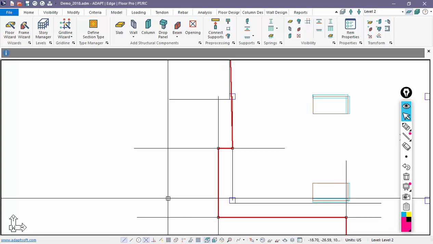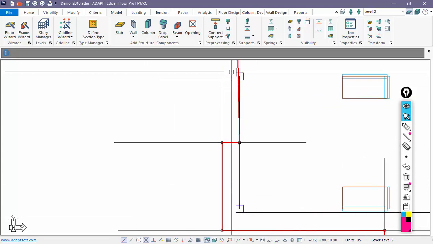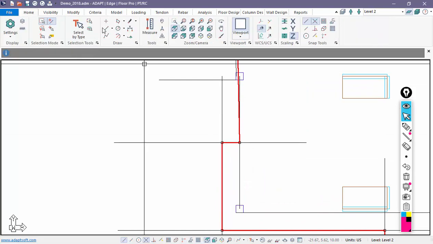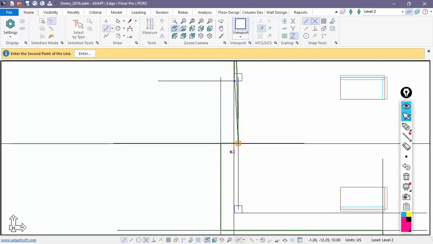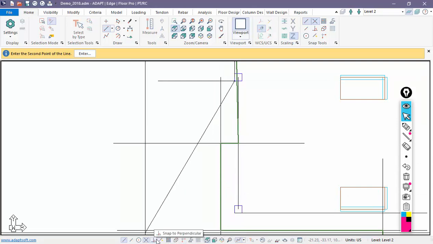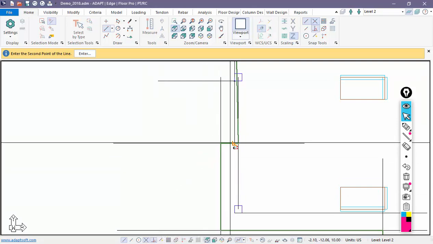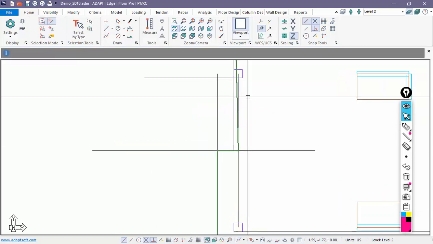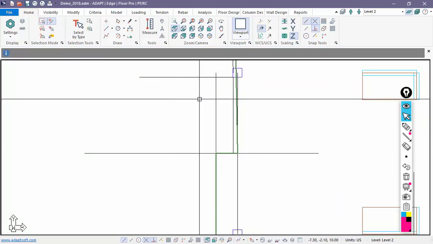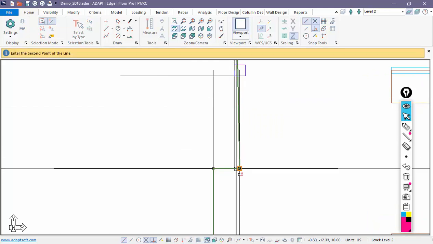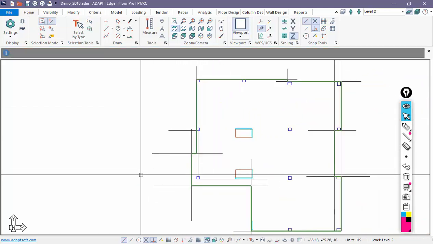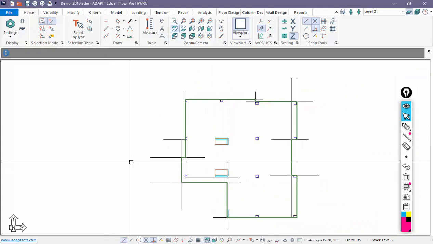So here if I toggle, I want to move this over, but I need a construction line. I'll come back to line and I'll go from this point down to this line. If I use snap to perpendicular versus orthogonal, then I can get a nice aligned edge there. And I'll exit out. I right click exit out of the line command, and we'll move this over to that point. Okay, now we have our slab edge.